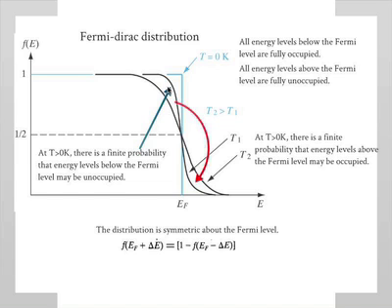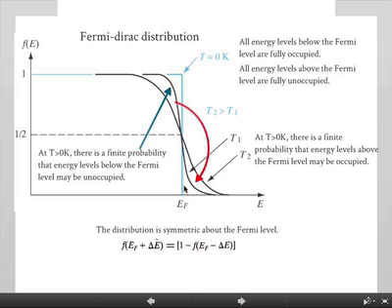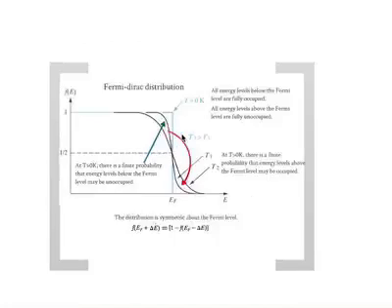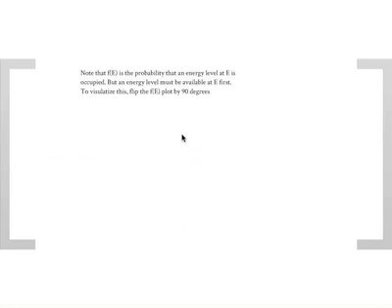Mathematically, of course, we can write it this way. Okay? But again, I don't really care about the equations. I want you to understand this conceptually. Okay? F of EF plus delta E, so some energy here, should be equal to 1 minus F of EF minus delta E. In other words, this distribution is always symmetric about the Fermi level. And of course, the probability at the Fermi level is independent of temperature. It's always half. Right? So this thing goes to 0. It doesn't matter what the temperature is. Okay? So keep these things in mind. Now we're going to put this in context of the semiconductor and try to address that question that he asked.